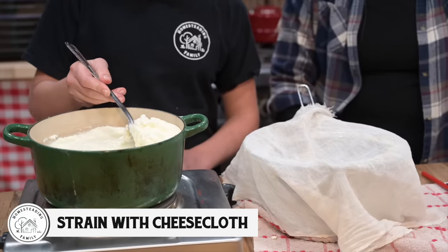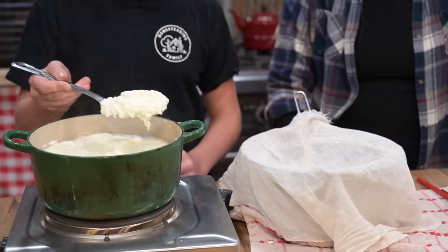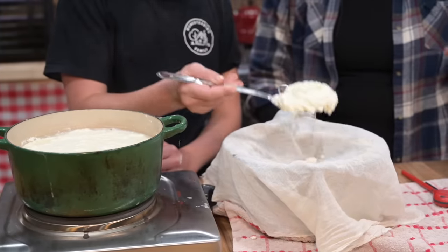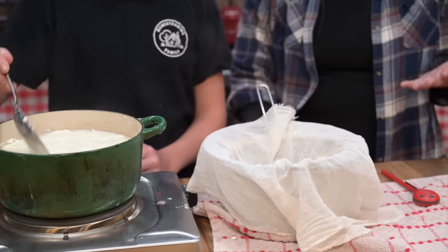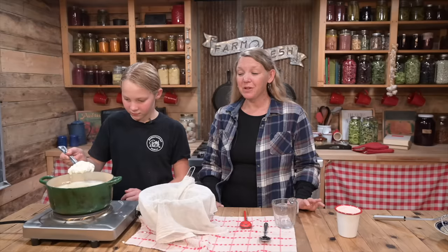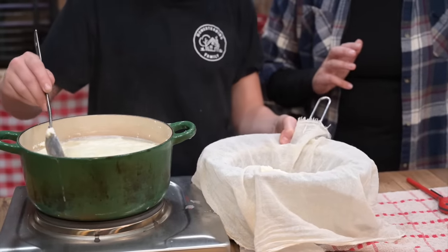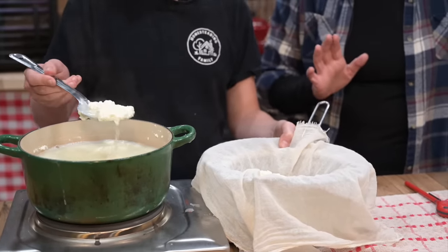So this is a pretty easy cheese to make. This is not very hard. It's a really easy cheese to start with. Heads up, you can also use cow's milk for this. It does not have to be goat's milk. However, it's not gonna have the same flavor as the good goat's milk. But you can do this exact same thing with cow's milk.